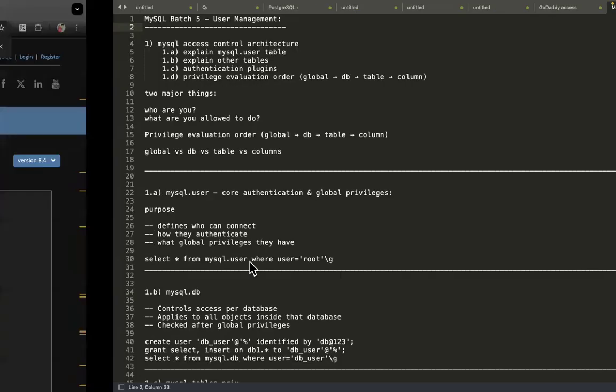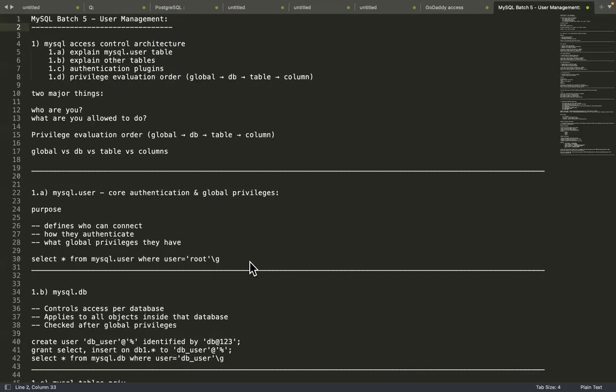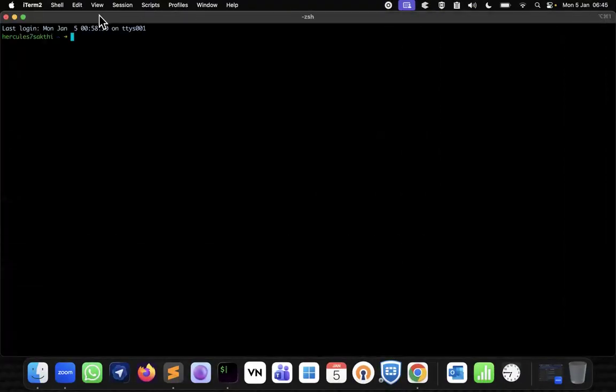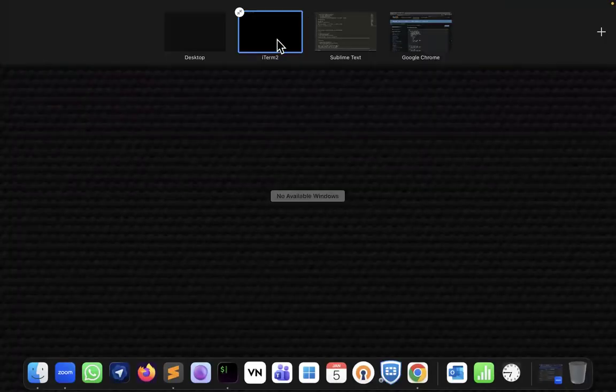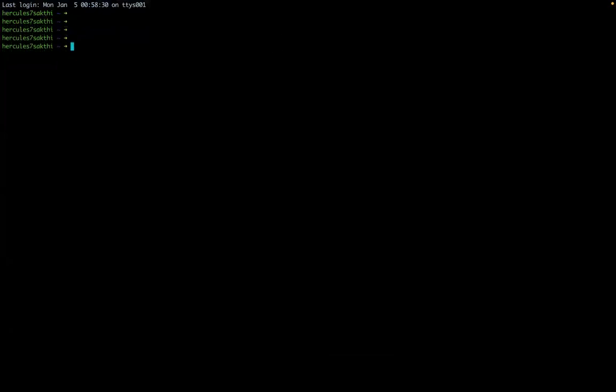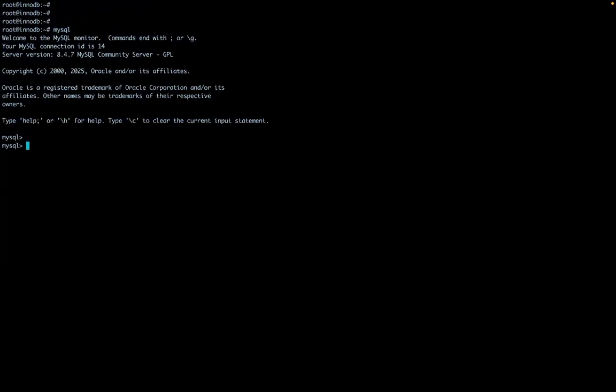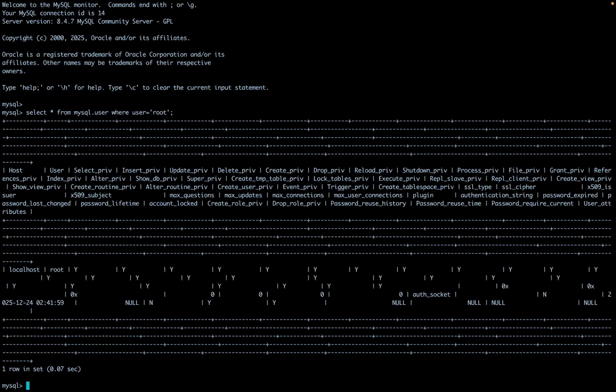Okay, so for example, let me open, just log into MySQL. Select star from mysql.user where user equals root.